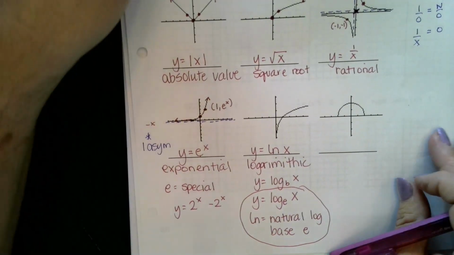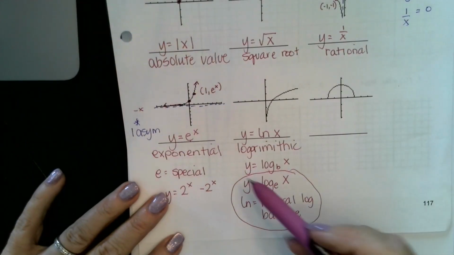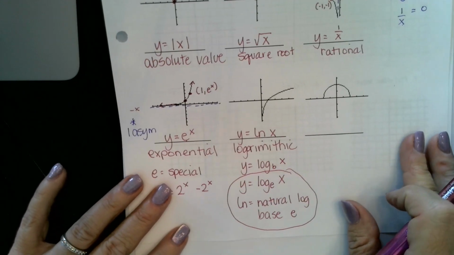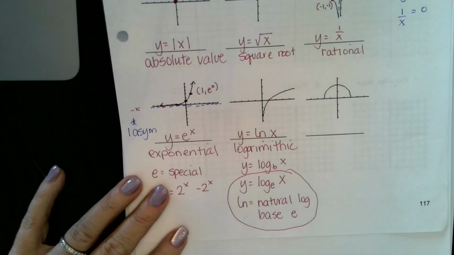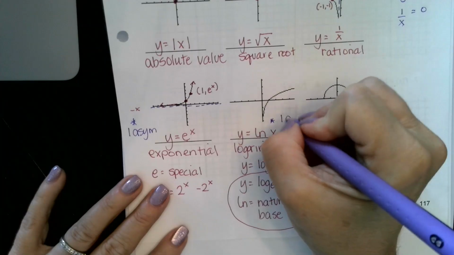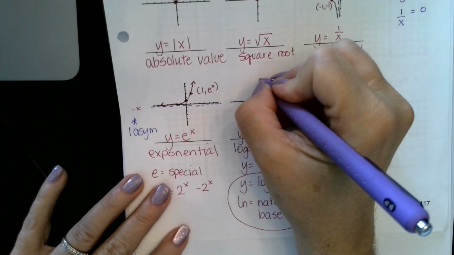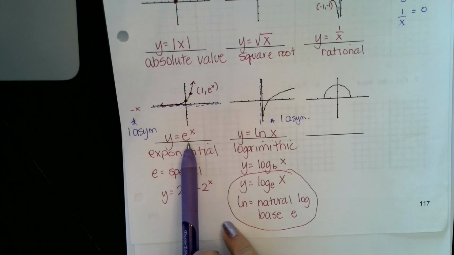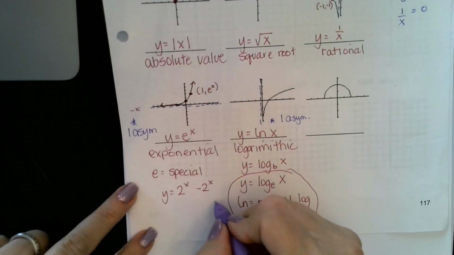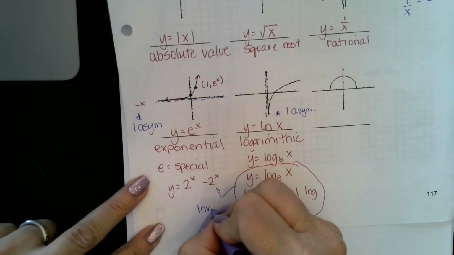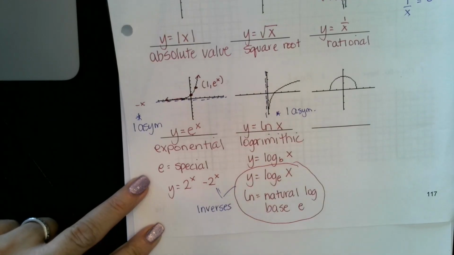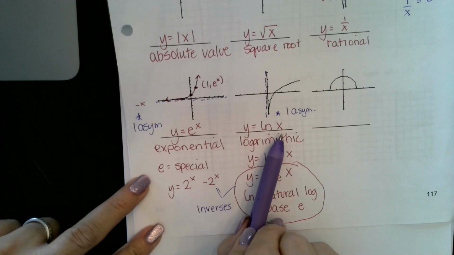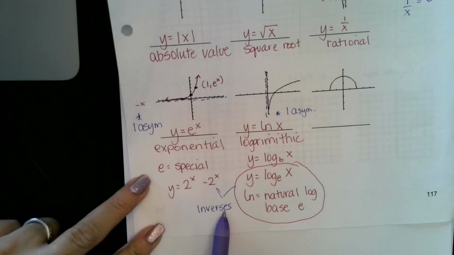And I don't know how much you covered with exponentials and logs in Algebra 2, but we're going to have a whole unit on them eventually. Right now we're just looking at the shape and the transformation. Okay, now this one also has one asymptote. This time my asymptote is vertical. Now think about this. If exponential and logarithmic are inverses, so let me just make a little note over here. These two are inverses. It's like multiplication and division, they're opposites. So we would undo an exponential with a log, we would undo a log with an exponential.